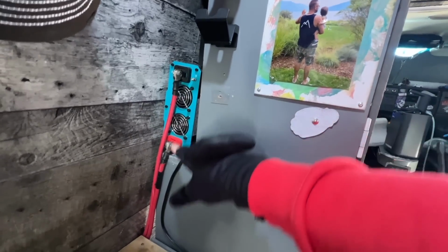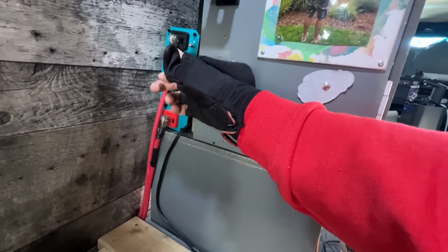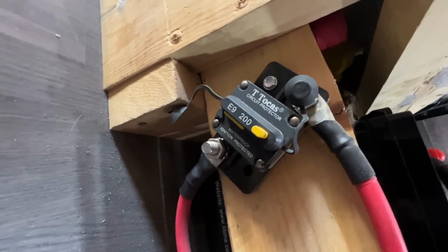The nice thing too is, and again, this is just how it happened because I built my van, and as things went along, I was living in it and adding things, like my inverter up here. You can see both of the wires are red. Obviously this is negative because it's black, and that's positive because it's red, but I had to run all these wires back here because of the way the bed was laid out and the space that I had at the time. That's actually the breaker for the inverter way back here. So you got all these wires that run all the way up there. It will be nice to cut down on that distance as well.